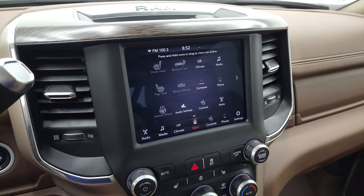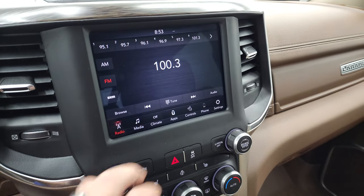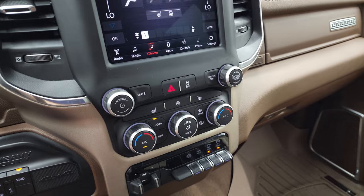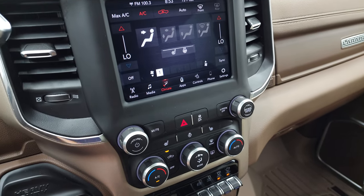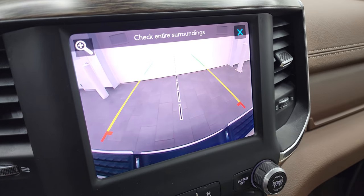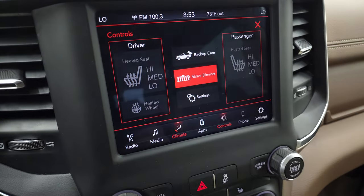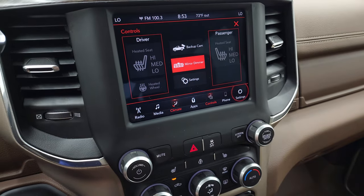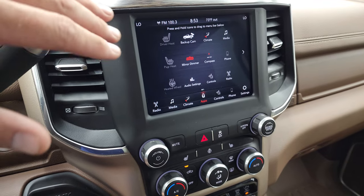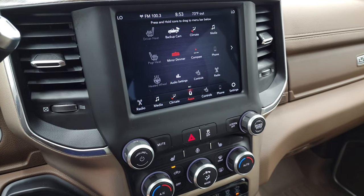You get the Uconnect 4C radio, AM, FM, and Sirius XM radio capabilities. You also have all your different climate controls here, including dual climate controls. If you don't like doing it on the radio, you can do it with the buttons and knobs down here, as well as your audio controls. Also has your heated steering wheel and heated seat buttons, backup camera — they made these HD cameras now so they're nice and crisp and clear. You can zoom in on your receiver hitch to get hooked up to your boat, camper, or trailer the first time, every time. While it doesn't have a factory navigation system, you can project your cell phone up there with Google Maps or Waze and it's like you have Nav right on the screen.